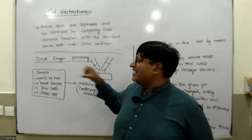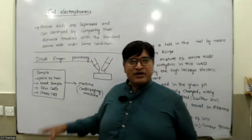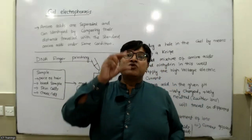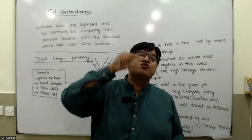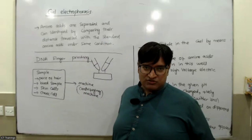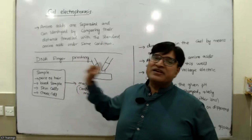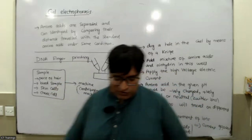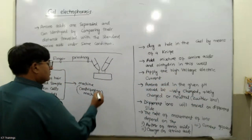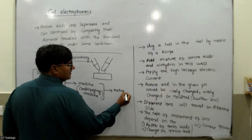If you want to get any other material from the sample, let's suppose you want to collect the whole nucleus, or you want to get the whole chromosome. So the speed that will be different for centrifuging machine. तो सेंट्रीफ्यूजिंग मशीन की स्पीड हमें पता होती है कि इसके ऊपर ये डीएनए का पीस जो है वो एक्सट्रैक्ट हो जाएगा. सो व्हाट वी डू बाय यूजिंग दिस मशीन, वी एक्सट्रैक्ट द डीएनए.